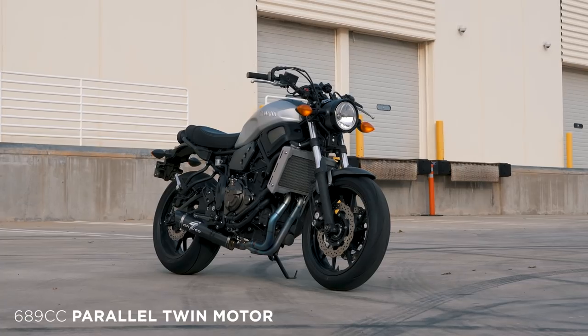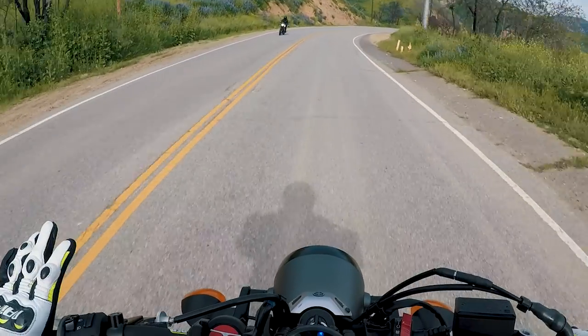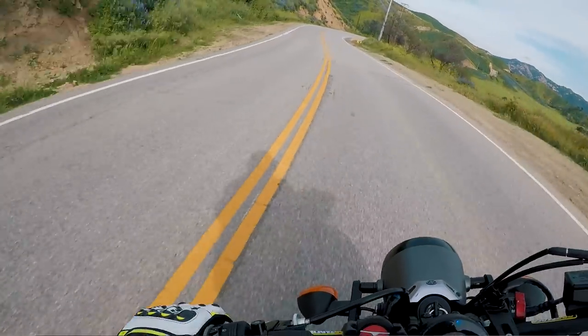In order to keep this simple, we're going to talk about three main points that stood out to me most after riding this bike for about a month. From the start, the XSR seems to be all about finding the sweet spot between high performance and comfortability as a commuter. Inside the bike is a liquid-cooled 689cc parallel twin motor which has a significant amount of low-end power that gives you a real boost around 5,500 RPM.